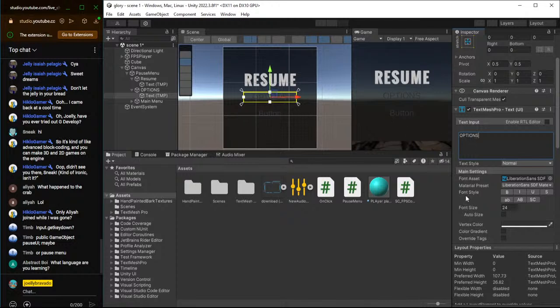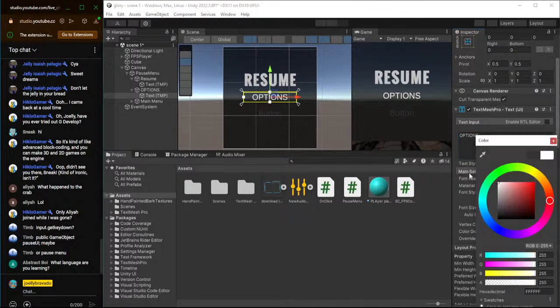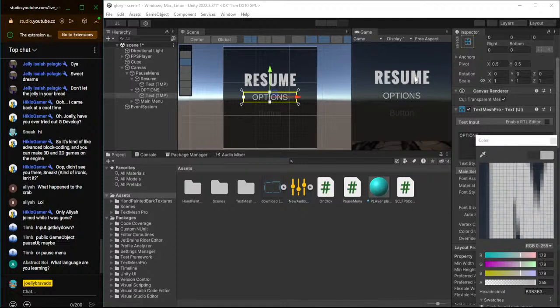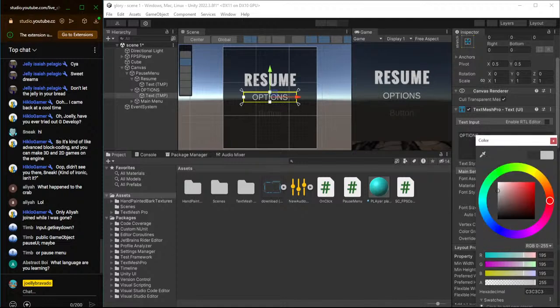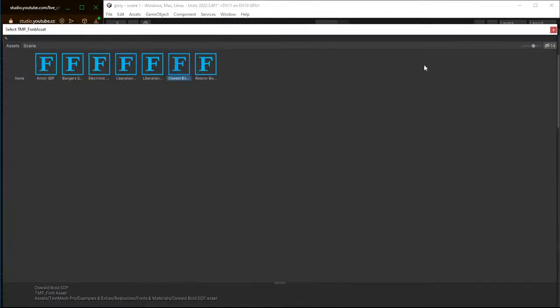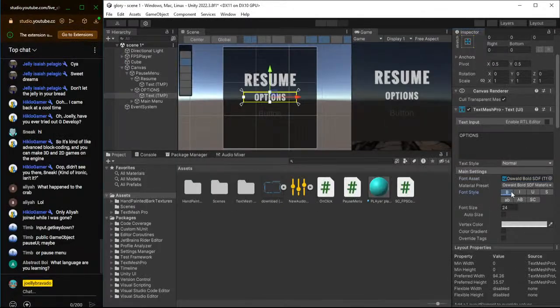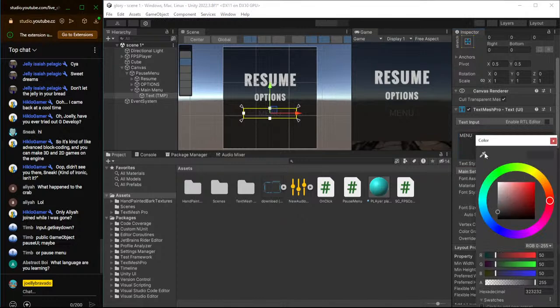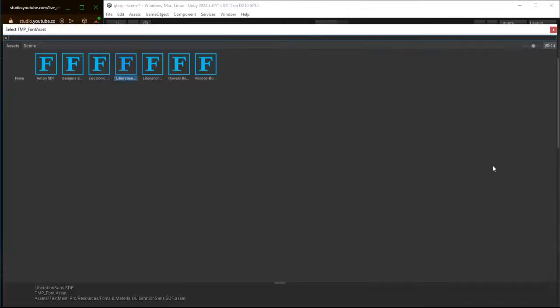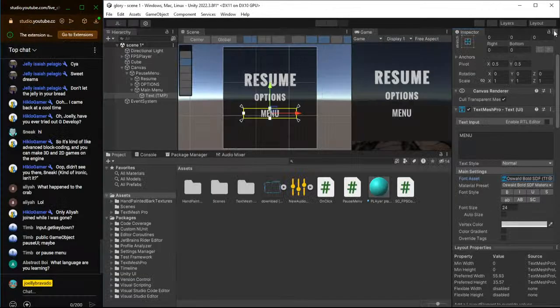It's going to be smaller. It's going to be the same color. It's still going to be bold though. Oswald Bold. Options. And the last button, the main menu button, is going to say Menu. And it's going to be the same color, bold, just how it is, maybe a little smaller. And that's fine.